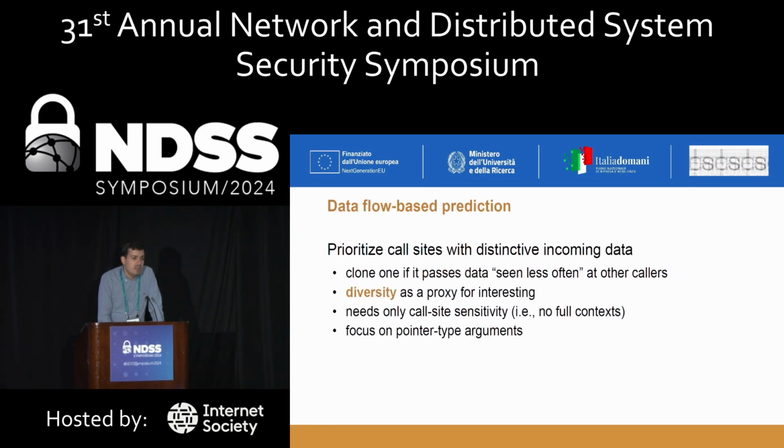We decided to reason on the data flow. So our reasoning was this. Fuzzers are really good at finding memory-related bugs. And for memory bugs, we make the assumption that when the data flow of a program changes, it might be more likely that you have a bug there. And to study the data flow, we focus on the arguments that are being passed from one function to another. We focus on call sites, so on pairs of functions. More precisely, let me use an example for this.